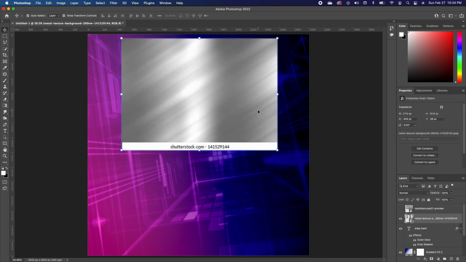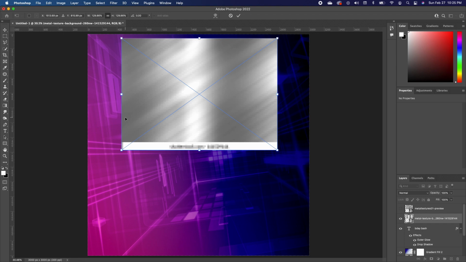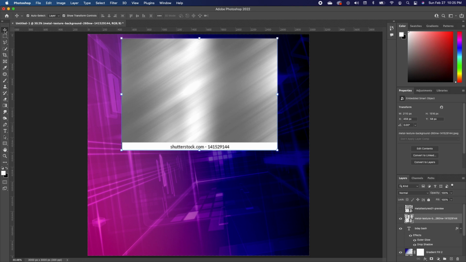Double click to accept. Now, if you are new to Photoshop and you have an older version and you don't know how to activate the scale command, make sure your layer is selected, go under Edit, go to Transform and click on Scale so you have your transform activation on. Now, if you have a newer version of Photoshop, click on your move tool and make sure your auto select and your show transform are all checked. This way, anytime you open Photoshop, those two will be checked, and anytime you bring in an image, you have the option of either scaling it or just accepting the size as is.